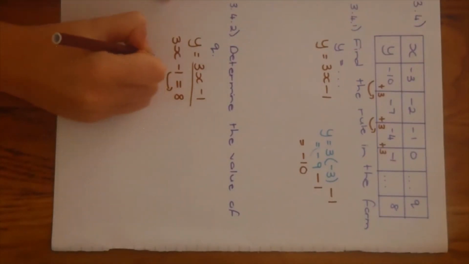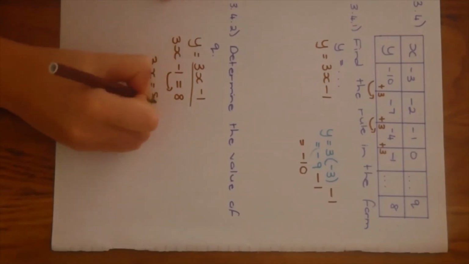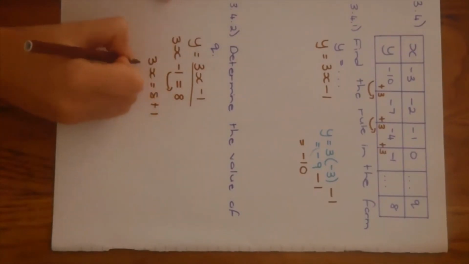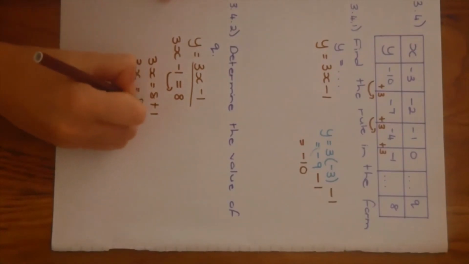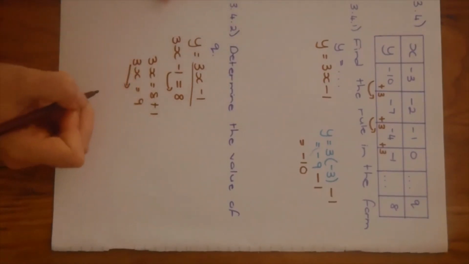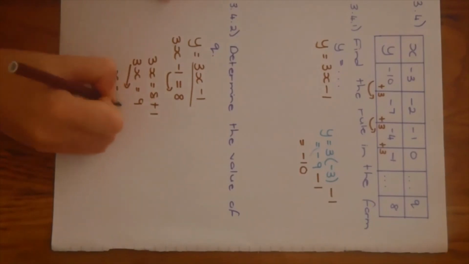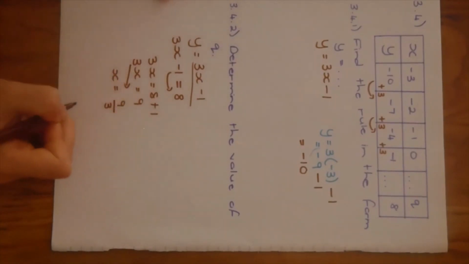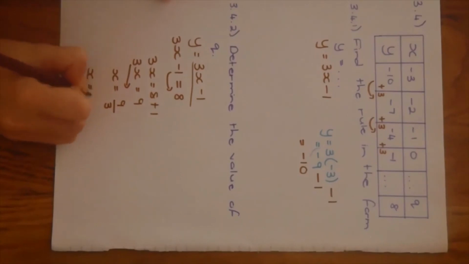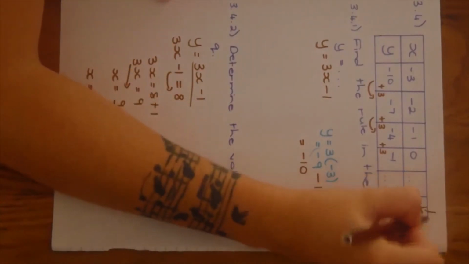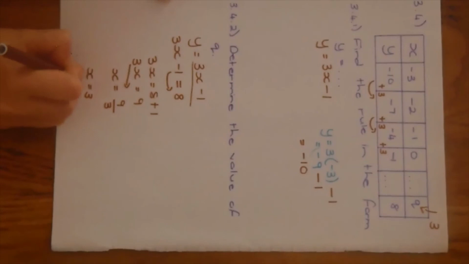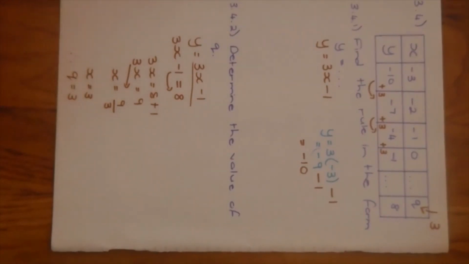So take your minus 1 over. So 3x equals 8 plus 1 because it was minus 1. So 3x equals 9. Then if I want to get rid of the 3, I must divide. So x equals 9 divided by 3. So x equals 3. So therefore this q value over here is 3. Therefore q equals 3. Okay, it's quite difficult, so that's why I decided to make you a video. But go through this video and then try the exam questions that I gave you for today.